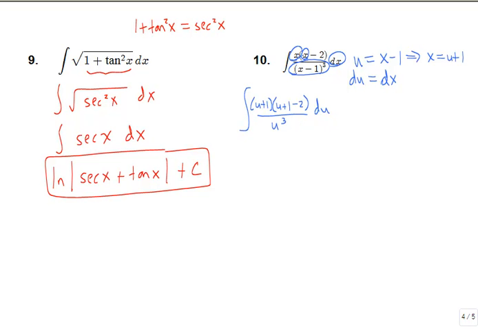So I've replaced all my x's on top, my x minus 1 in the bottom, and my dx became my du. So now you should only have u's in your integral. So let's simplify a little bit. Inside parentheses, u plus 1 minus 2 becomes u minus 1. And having that u be the denominator is a good thing here, because that means this denominator is now a single term, and I can actually move that up to the top to totally eliminate this quotient.